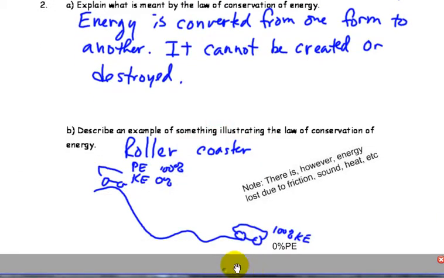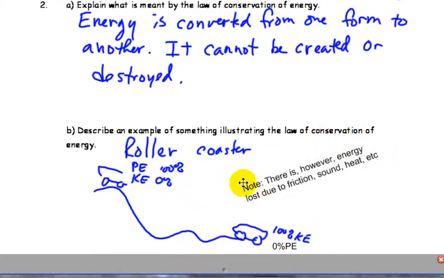Okay, and I gave an example of the roller coaster here using the law of conservation of energy. So if we imagine the very top of the initial part of a roller coaster, all of the energy would be stored, 100%. And if you're motionless for that moment in time at the top, kinetic energy is 0. At the very bottom, all of our energy would be moving energy or kinetic energy, and I'd have 0 stored energy. Then of course anywhere in between there, could be 50-50, 60-40, etc.